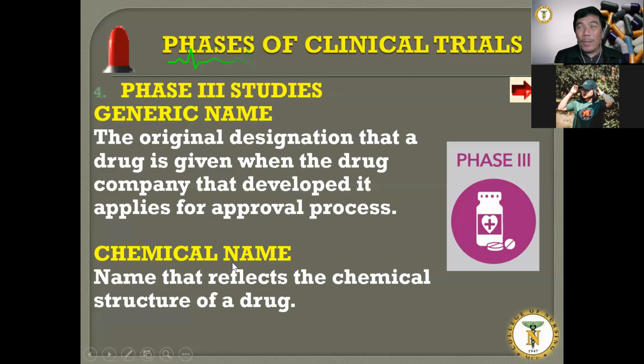The generic name is the original designation of the classification of the drug. Okay, classification of the drug, yung mga generic, yung mga the one that we are using for common drug suffixes. These are on the phase 3. The chemical name naman, the difference with the chemical name, these are the ones na anti-hyperlipidemics, anti-hypertensives. Yun naman yung that's the one being covered by the chemical name.